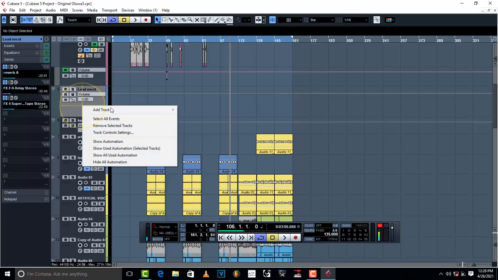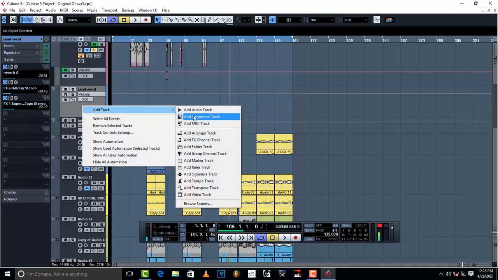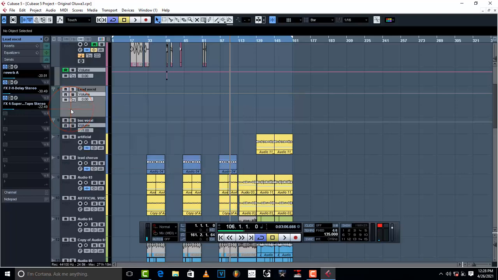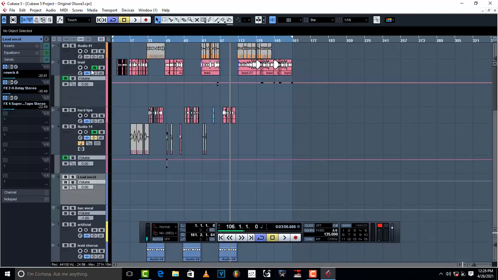Then from there I also did the same process, but this time it was for the FX channel track. The work of the FX channel track is for you to put things like delay and reverbs. That's the work. And saturation plugins. And once I was done with group channel track creation and FX channel track creation, I went to the vocals.